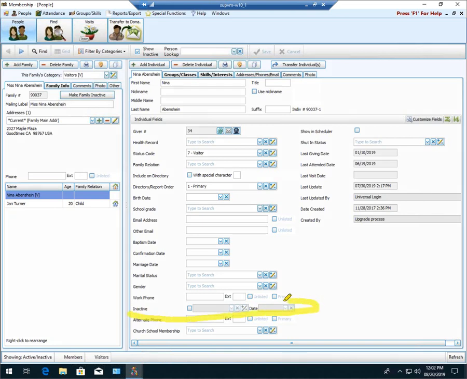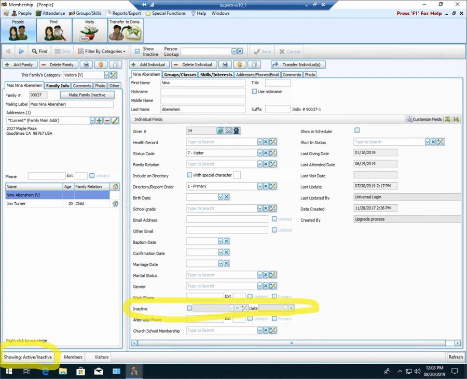When you mark someone inactive, that hides them from searches unless you specifically ask for inactive people, and it's a way just to keep records but not have people who've left the church show up on all your different reports unless you're trying to get those people on the reports.